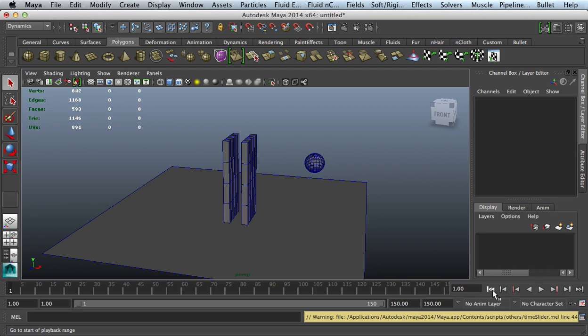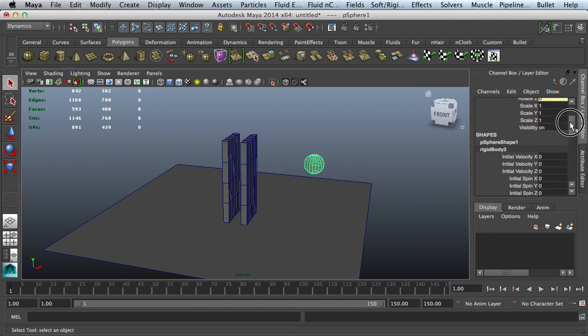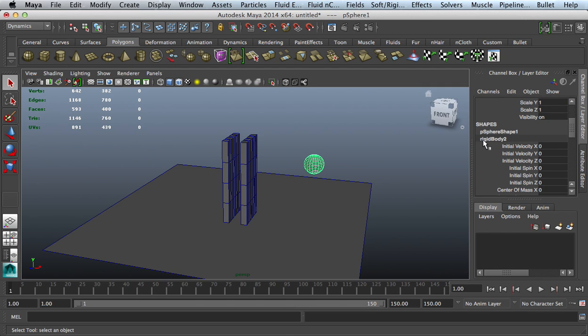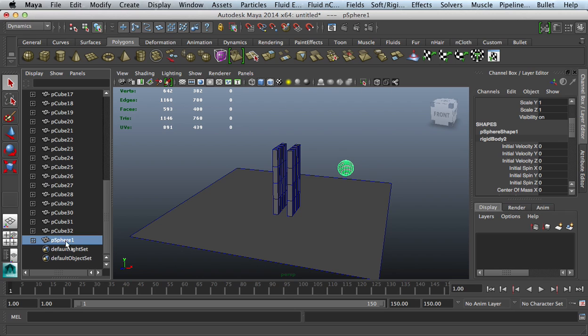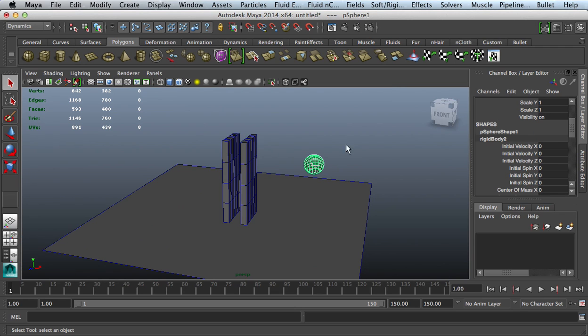That's because we haven't messed around with the attribute settings inside our rigid body nodes itself. You can do this two ways. You can go ahead and mess around with the attribute settings inside your attribute editor or your channel box. I like to work with the attribute editor inside my channel box, so I'm going to do that. I'm going to click on my sphere, and if I scroll down, you'll see we have the rigid body node for our sphere here. You can see that inside your outliner as well. If you click on this plus, you can see we have a rigid body over here, so you can access it that way too. But I'm going to just click my sphere for now.